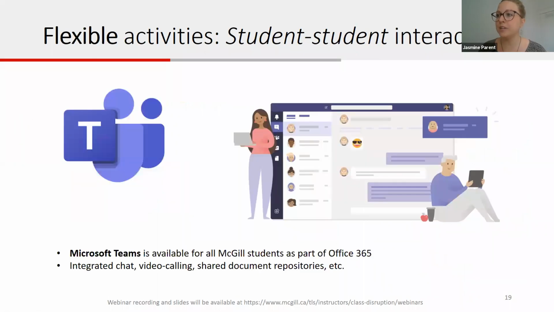Let's talk a little bit about flexible activities for student to student interaction. So Microsoft Teams is available to McGill students through the Office 365 suite. Students often use multiple platforms to organize group work. So they might have their files saved on OneDrive or Google Drive. They might use Skype or different forms of video chat for their virtual meetings. And then another platform to just chat and brainstorm. So rather than having them go to 5 different places to do a group project, for example, in a remote setting, they can use Teams to achieve all of these tasks.